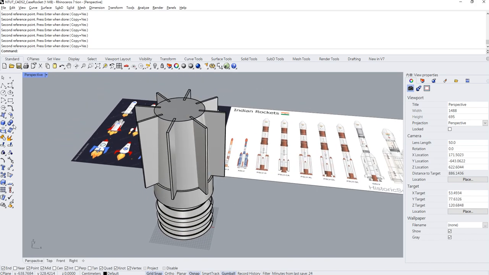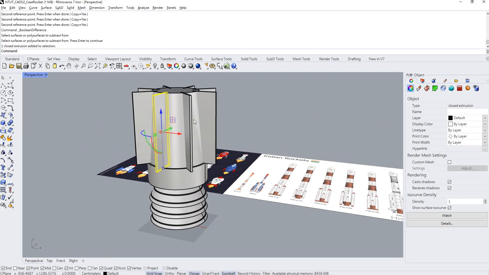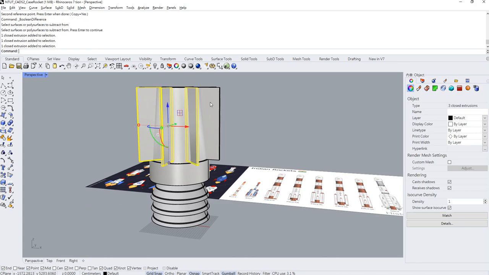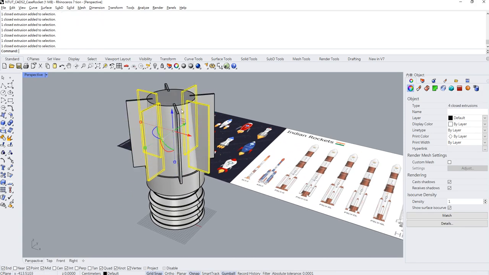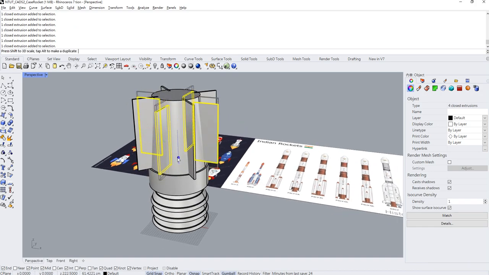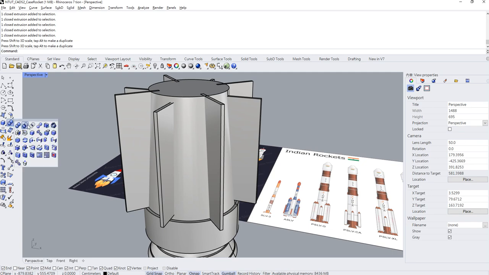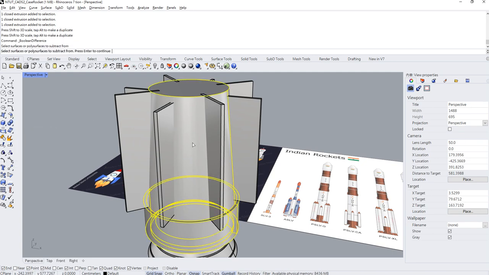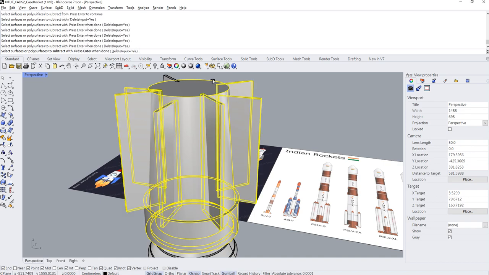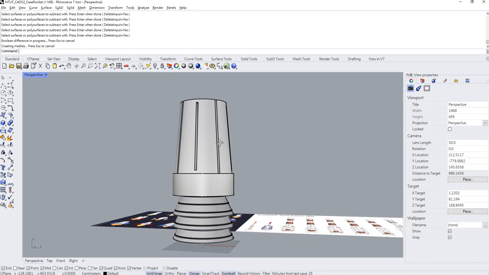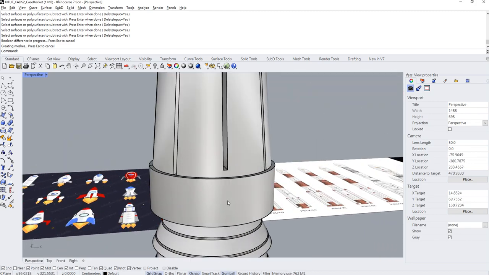So let's use Boolean difference. Choosing the object, actually I think it doesn't have to cut through the entire object. We can make this one shorter. So let's select all of them. Probably these only can be shorter. So let's select them and make them shorter, something like this. So let's try Boolean difference. Choosing the object we want to cut, press enter. Choosing the one we are going to use for cutting, enter. So now we have. Okay, it looks okay.